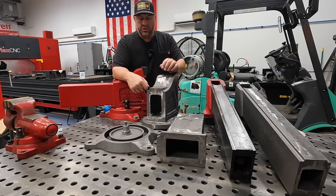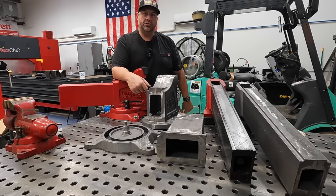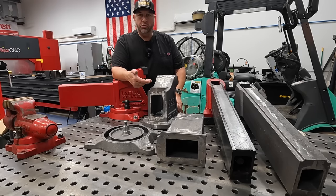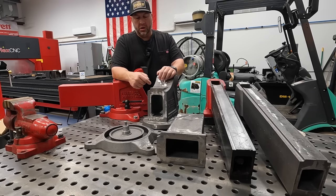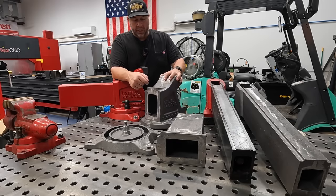We're not gonna be able to get all this into one, but I do look forward to getting this set up on the shaper and making use of our G&E to be able to come in there and cut this internal shape. If you guys didn't have a shaper, what would you use to cut this? You know, you gotta really think about that. If you had a big slotter, you could do that. But a shaper machine is definitely the tool that you need if you're gonna build one of these one-off, not necessarily for production, but if you're wanting to do something like this on your own, one or two or a small batch of parts, it's gonna be the way to go.